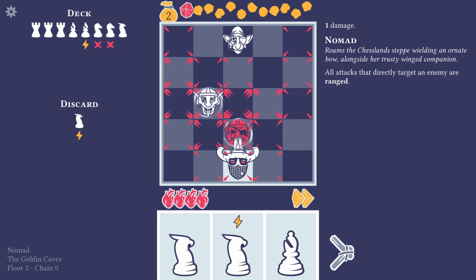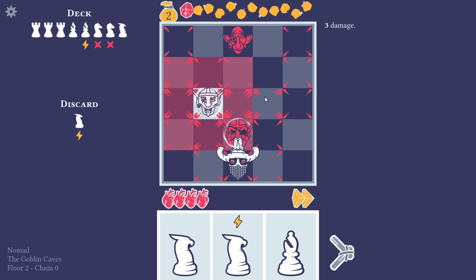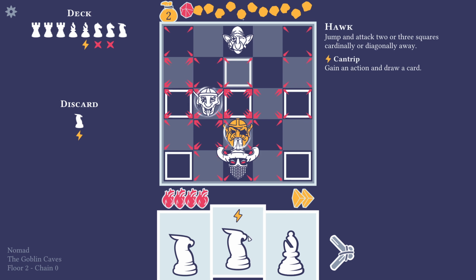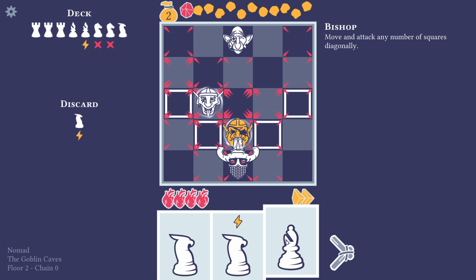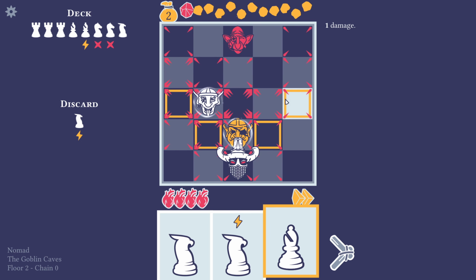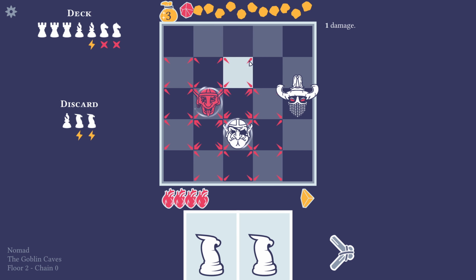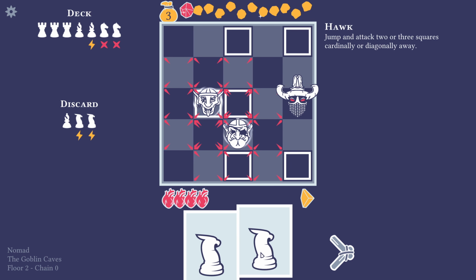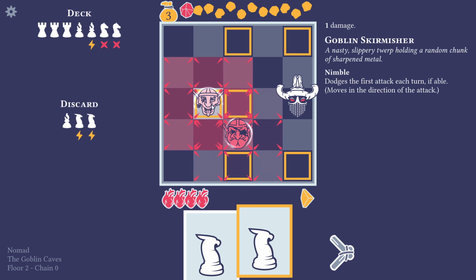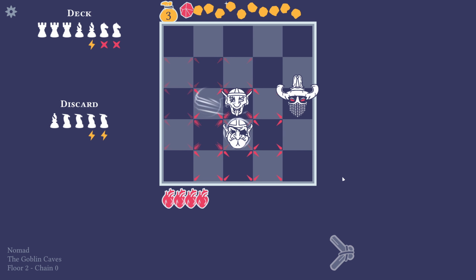Oh, we jumped back? This was unexpected. Okay, well, we're going to go to here. And then back to there, kill them. These guys are not operating how my brain would expect them to. But that's fine, we're learning.